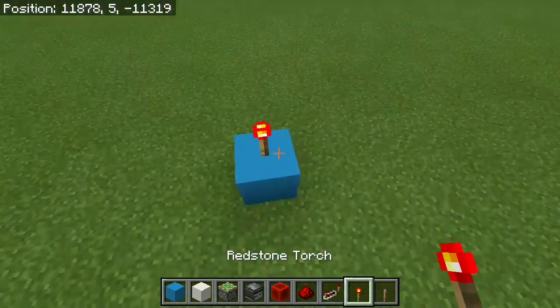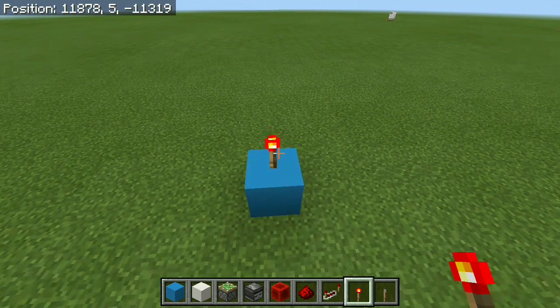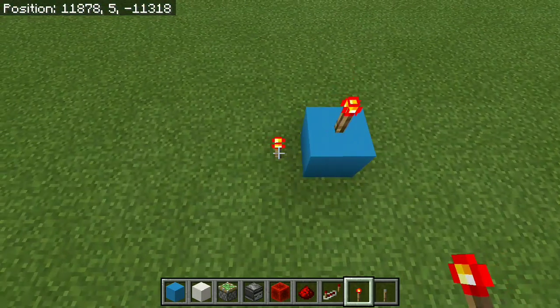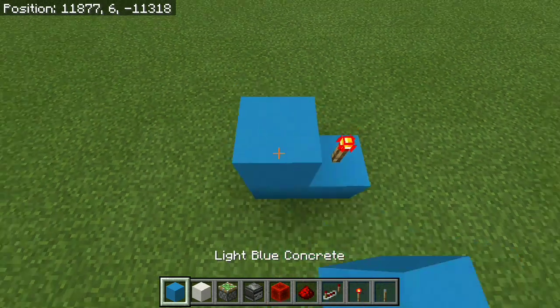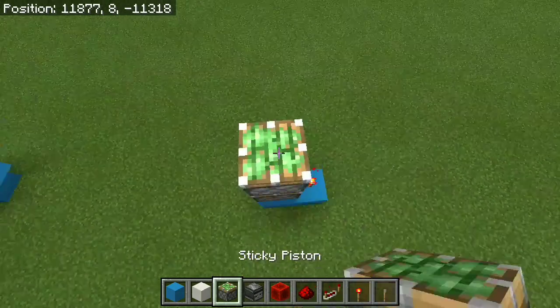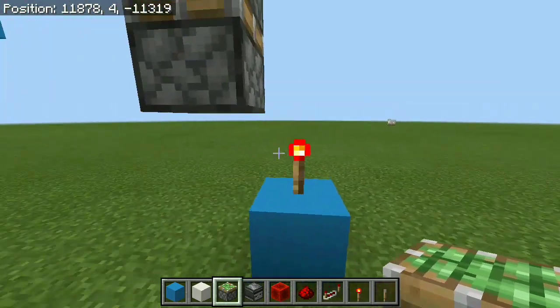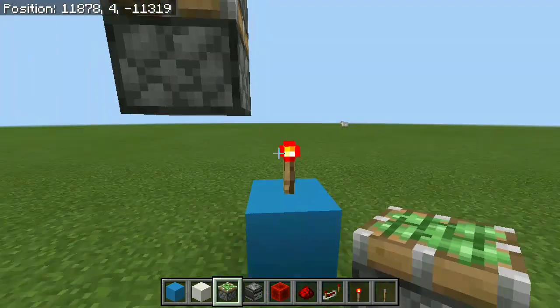The first thing we're going to do is place a block of our choice like so, and we're going to have a torch right there. This is basically where we're going to be activating and deactivating our door. Next to it, grab the block of our choice, go 2 blocks up on the left side of the torch, and place 2 of these sticky pistons right on top of each other like so, and destroy the blocks right there. So you can see they're basically 1 block above the torch.